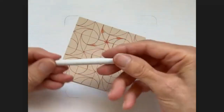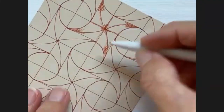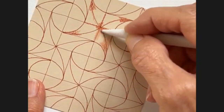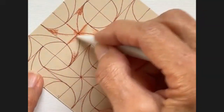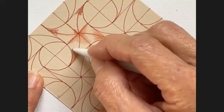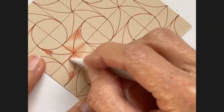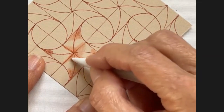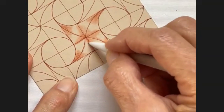And take, this is a different blending stump that has kind of a brown color on it. We'll pull that in toward the center. And same thing across here. But I'm going to leave that opening. Okay. Soften it. Pull it toward the center. And leave that opening. And I haven't tried this one yet, but I wanted to.